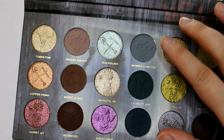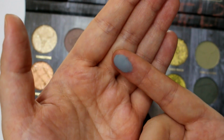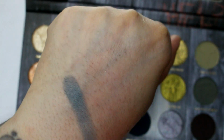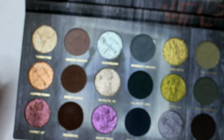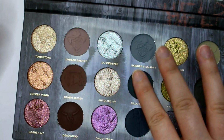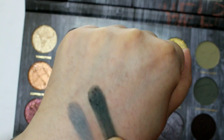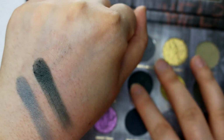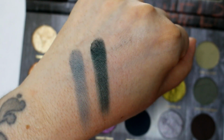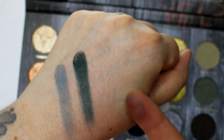Next one, we have Skinner's Saloon. This is like a grayish blue. Also a matte, because they're alternating rows of mattes and metallics. Calamity Jane. This is like a really deep teal. That's the only one so far that I didn't think was gonna swatch that great because of how it picked up, but it's pretty pigmented. Might stain a little bit though. It's kind of staining my finger even though I'm trying to clean it off over here.